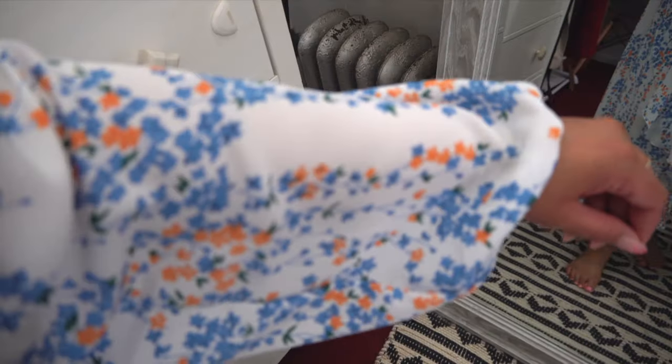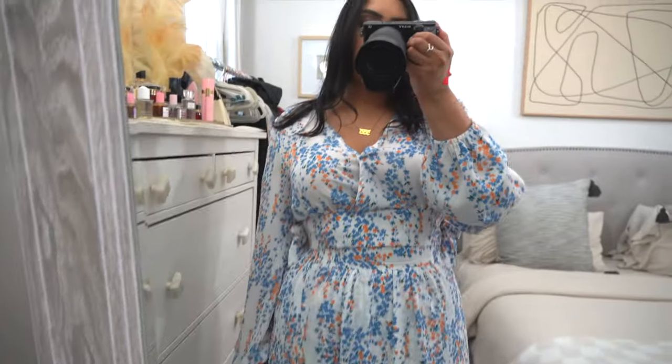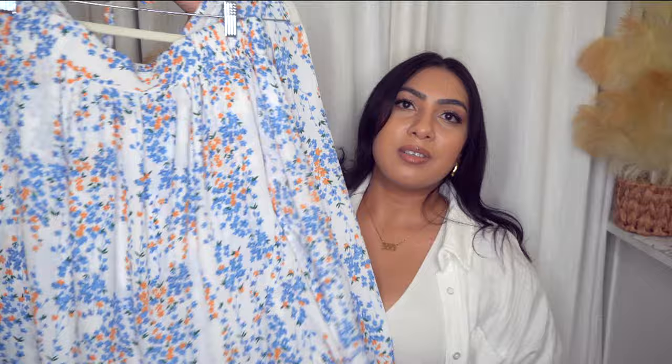It fits really well. It comes in different colors. It's one of my favorite outfits. I have baby showers coming up next month. I have dinners coming up next month. I have birthday parties coming up next month. So I just wanted to get some clothes that I know I would be comfortable in for all these upcoming events. And this is a really cute one. I might wear this one too, to one of the baby showers. Really, really pretty. So yeah, that's everything for today's haul.